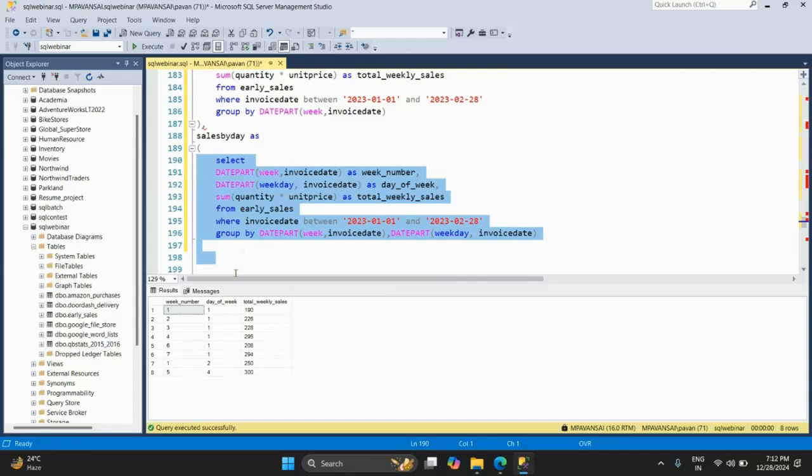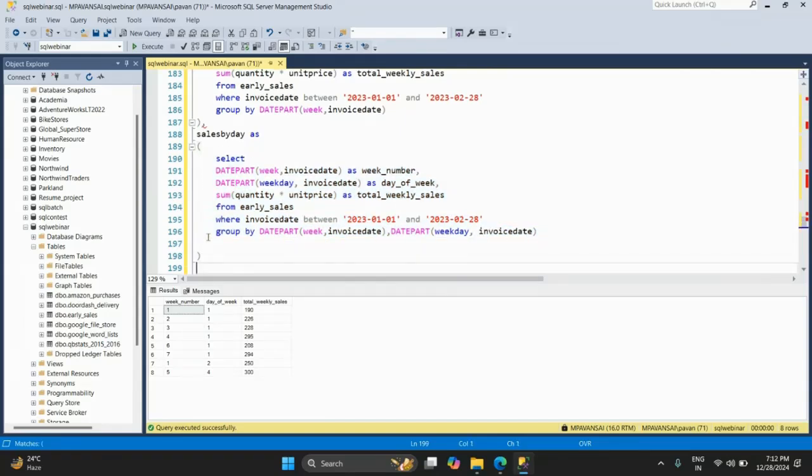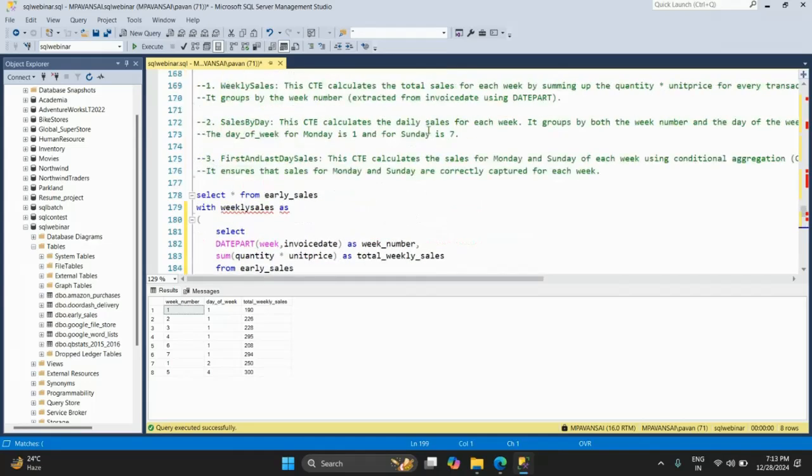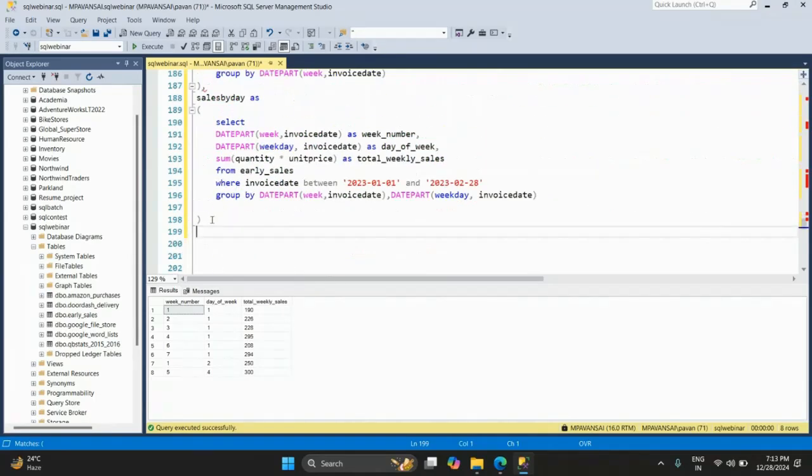And I'll close the parenthesis. This is our second CTE. Now, are we at the end of our question? No. There is one more complex condition, which is this Monday, Sunday related thing. For that, we need to separate those and aggregate those values for the respective days. That would be a little confusing for you, but you can understand if you understand the first case. I'll just show you.